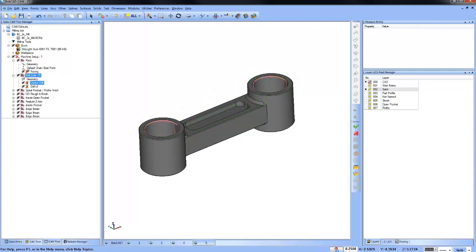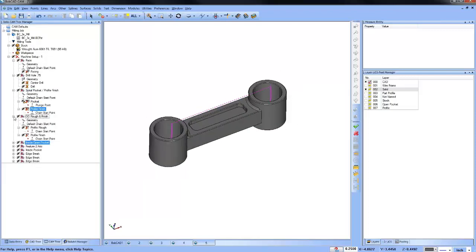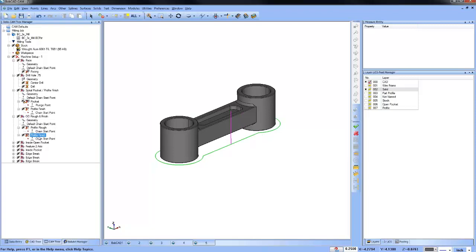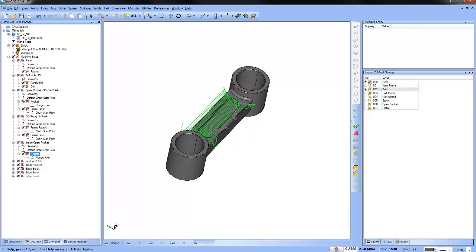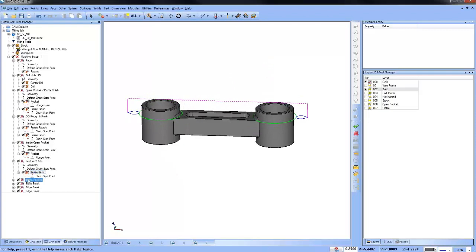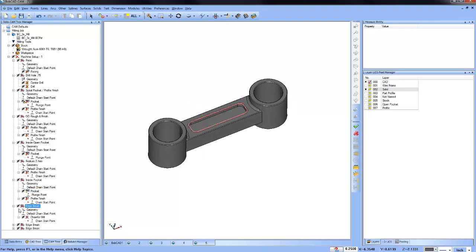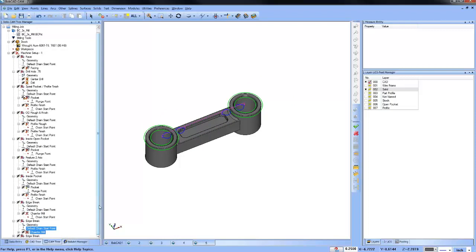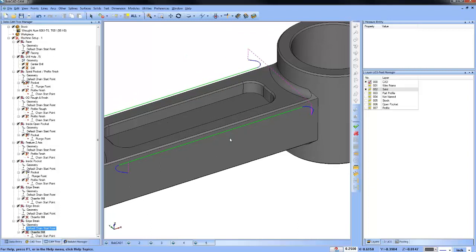So we have our adaptive facing. We have our drilling. So I drill like a pilot hole. I come in here. I do my spiral pocketing. Finish profile, then I do my outside work. I just do a profile rough, a profile finish. I have my inside pocket here. I did adaptive roughing to clear that shoulder there. Then I come in and do a profile finish around these edges to put a radius on the wall. This is the other pocket to get down to the bottom, and then we do our chamfer mill on that edge. Chamfer mill on those edges, and then one more on this section here. And again, this is where we're using our trim and extend to come in there and do that.